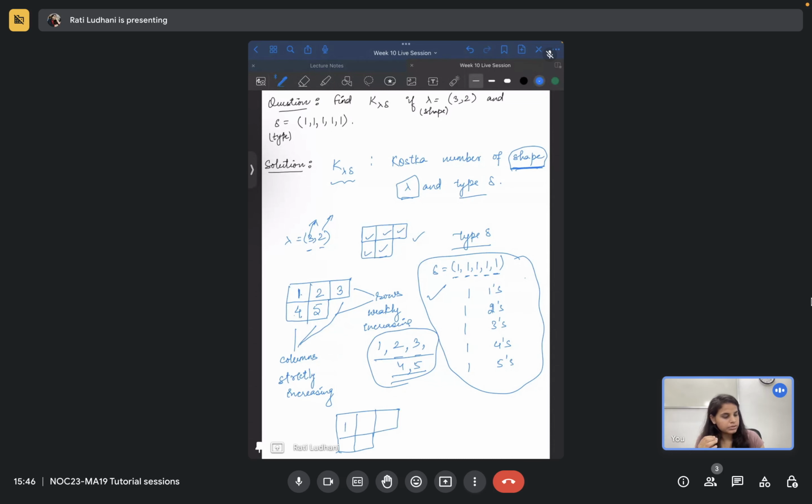Now what can you keep here? Because if you put 3 here, which is the only option for you, 3 you can keep now. But this is not increasing, strictly increasing. Are you getting the point? How we need to figure out? So this cannot be a option for this.